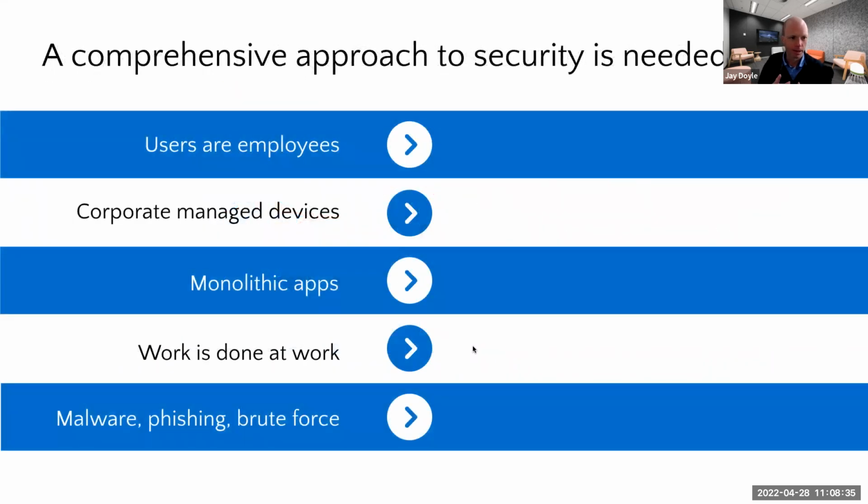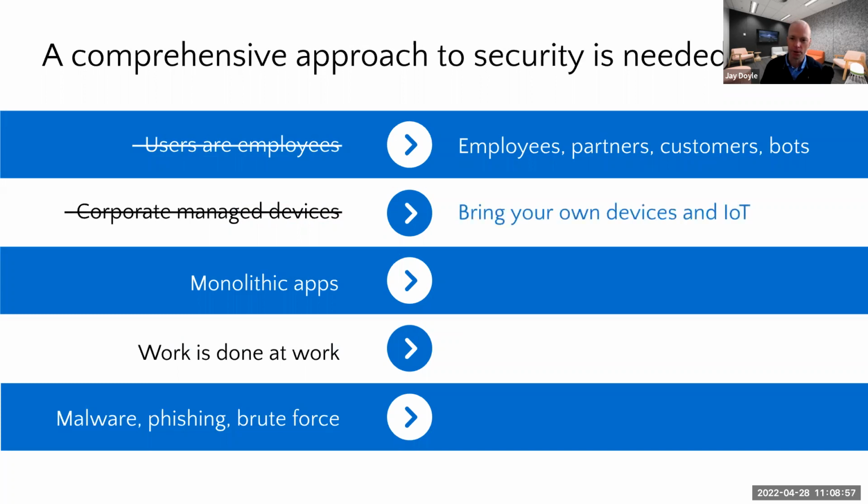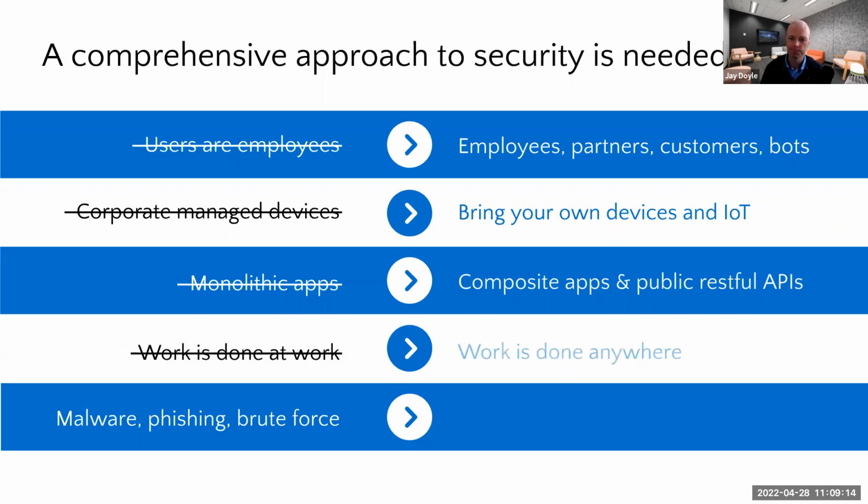So we can go through it a bit and have a look at the comparison. A traditional approach to security with siloed security practices, as we said, doesn't really work so well anymore. It's not enough. We used to have users who were employees, but that's all that we were looking at. Now we've got employees, partners in the directory, customers, external identities, bots. We've got BYOD, bring your own devices, and IoT, whereas we used to be just dealing with corporate managed devices. Applications are becoming segmented. We have cloud-based applications, SaaS, a whole range of different applications, as well as APIs that we need to protect.